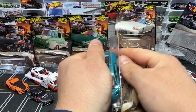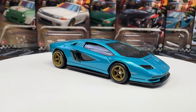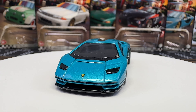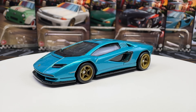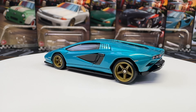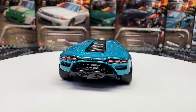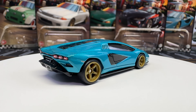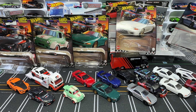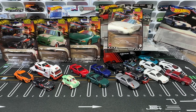Finally, let's crack open the number 100 Boulevard Lamborghini Countach. I love the blue color on it — the Countach is a legend. Let's get it on the spin table. Love those brown-gold wheels along that blue paint job — that looks spectacular. It's got a black interior with a clear window tint, and the black along that blue looks so cool. I'm so happy they redid and modernized the Countach because it is a legend for Lamborghini.